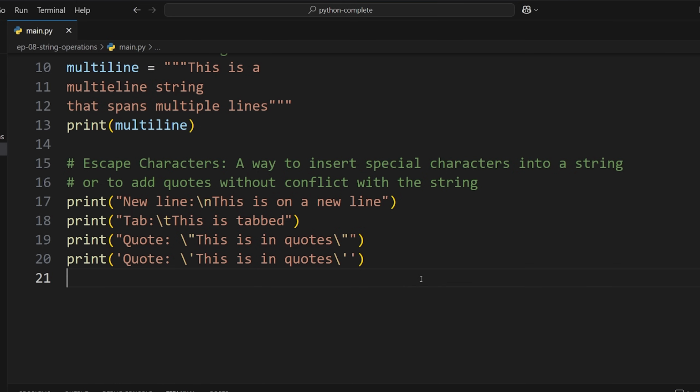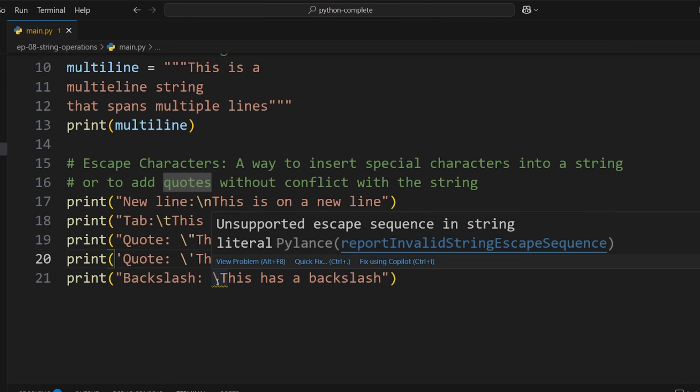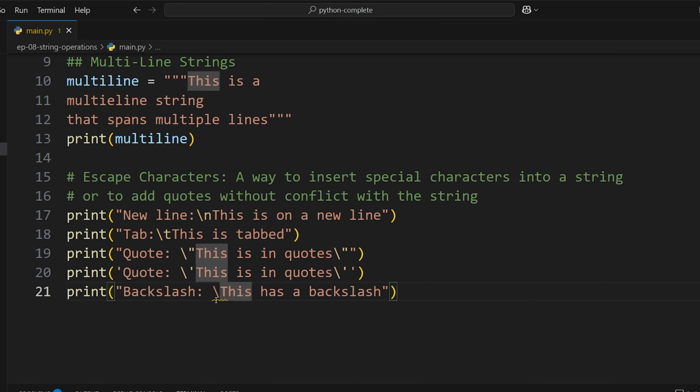The last one that I want to show you guys is just escaping the backslash. So currently when we do our escape sequences here, we're using a backslash to denote that we're about to do an escape character, right? So this means that if we want to have a slash in our string, it's going to conflict because it's saying, if you hover over it, unsupported escape sequence in string literal. So this means that since we have a backslash and then T, capital T is not a recognized escape sequence, lowercase t is, that's tab. So it's confused on what we're trying to do here.